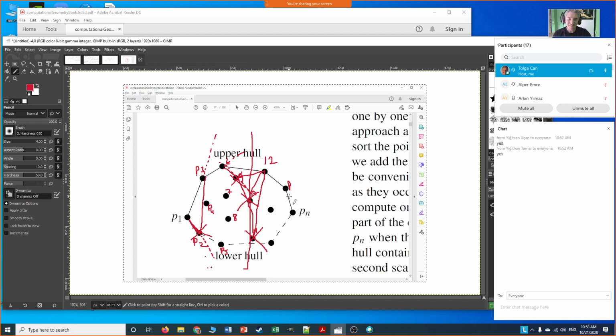Anyway, so this is Pn minus 1. So these are added to the lower hull first, and then we look at this, and again, as you can see, it's a left turn. Even though we are going in the backwards direction, right turns are still the valid turns because we are doing things in clockwise order. When we are going clockwise, even in the lower hull, we should all be making right turns. Whenever we make a left turn like this case, it should be deleted. So we apply the same algorithm for the lower hull, and the upper hull and lower hull are then combined to get the whole convex hull.